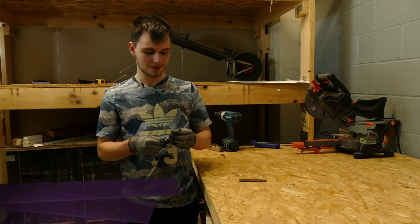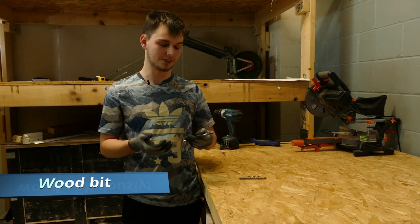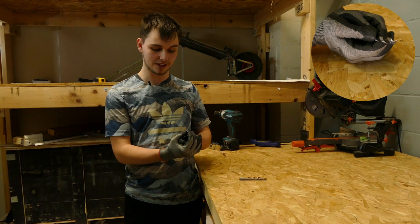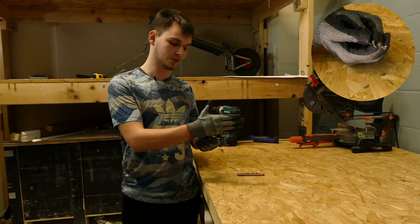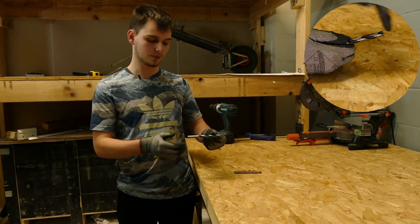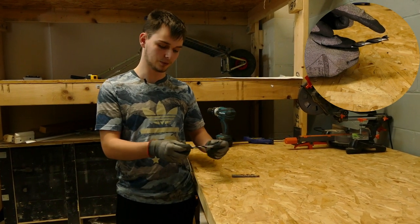The last bit is a spur point bit, often referred to as a wood bit, and it's used for drilling through wood. It has a point on the edge and two raised spurs at either side. These spurs keep the bit straight when drilling into a hole, and the spiral has sharp edges on the sides which makes the hole smooth as you drill through. When you finish drilling, your hole will be nice and smooth.